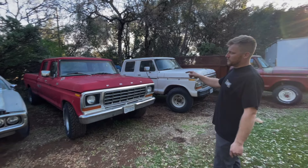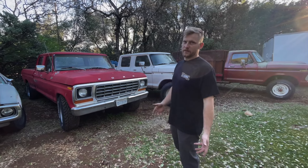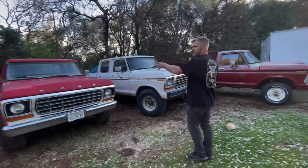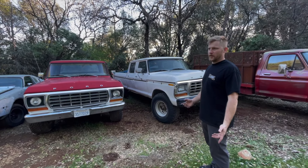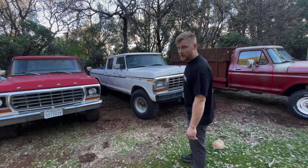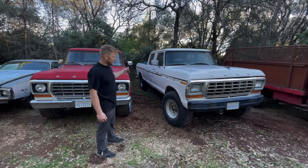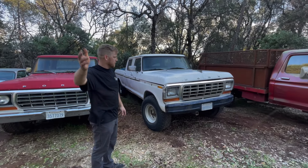Might do a cummins swap — I do have another Ford that is four-wheel drive that I could put all the components underneath, but realistically if you're gonna go through that much effort you might as well get some modern stuff to put underneath there. I didn't ever think I was gonna find a four-wheel-drive one because those are pretty much unattainable at a normal price. My buddy Matt was selling this — he bought it, didn't plan on selling it, needed a couple bucks to make some deals happen. Factory four-wheel drive, virtually the same truck, I think it's a '79 short box. The engine is rebuilt, laying in the bed of the truck; I got the transmission on a pallet — everything I really need to put it back together.